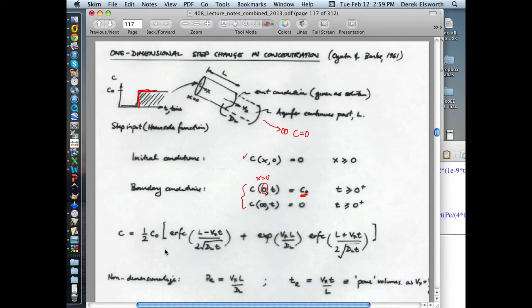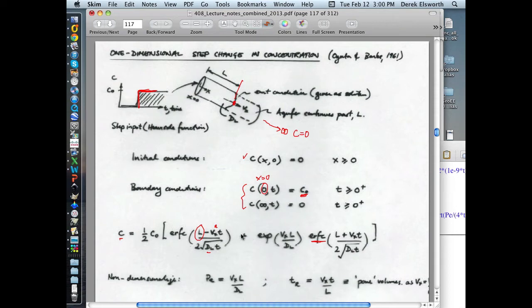And if you solve it, you get a concentration at some location downstream. The location that you choose downstream is some location L. So in other words, it's here, some distance L downstream. It's for an advective velocity, at a given time, and for a given dispersion coefficient, which is a property of your aquifer. But we alluded to the fact that although it's a property of the aquifer or the plume, it actually doesn't depend on the characteristics of the aquifer, which is kind of a curious observation. And this just happens to be a complementary error function, which is a function that we can call up to deal with it. And so that's the solution for that equation.